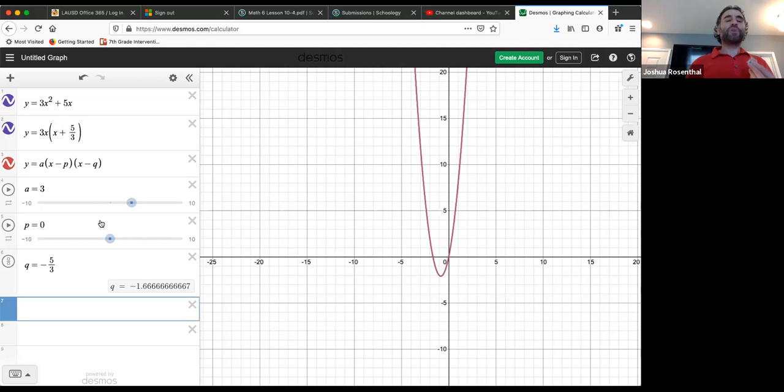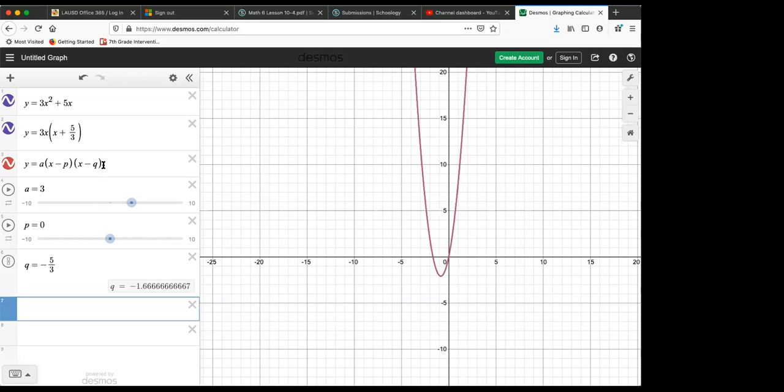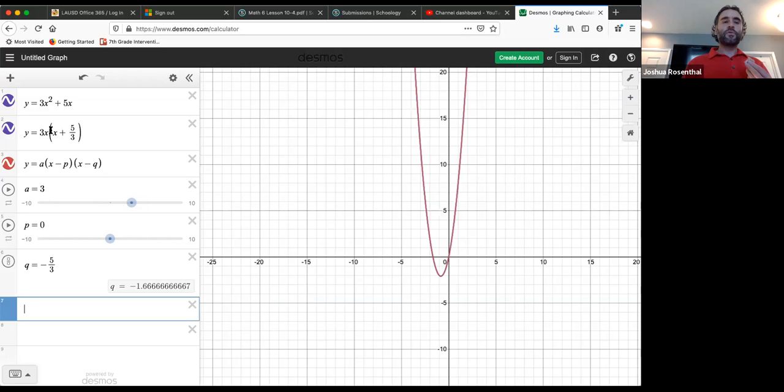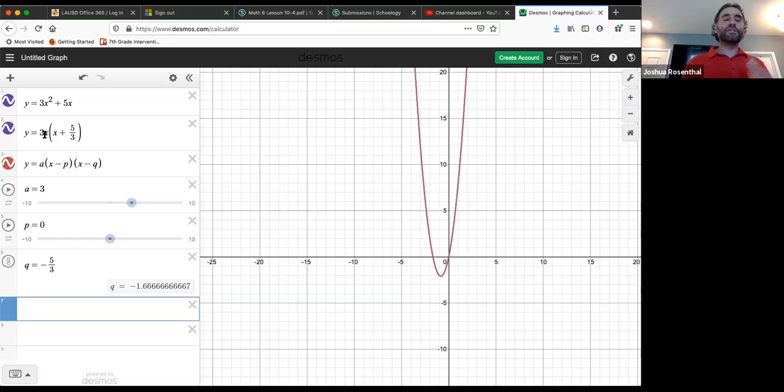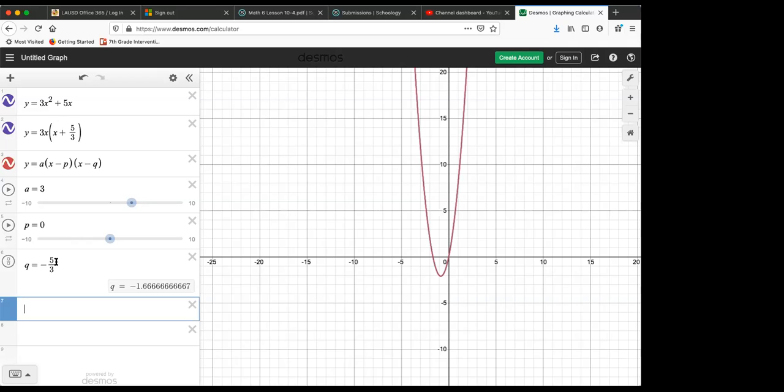Another way to look at P and Q. P and Q are the roots. The roots are when Y is what? When Y is 0. So, see my mouse? What makes this group 0 is if X were not positive, but if it were -5/3. Oh. And then out here, what makes this X zero is if X is zero. There's your P. So P is, in the first case, what makes it zero, your root, zero. And what makes this one zero is negative 5/3. Those are your two roots. So it would be the same if Y equals zero.